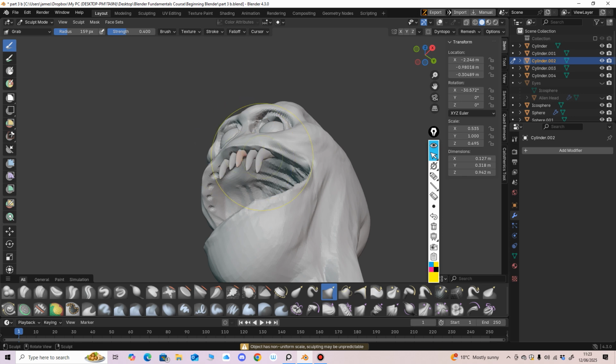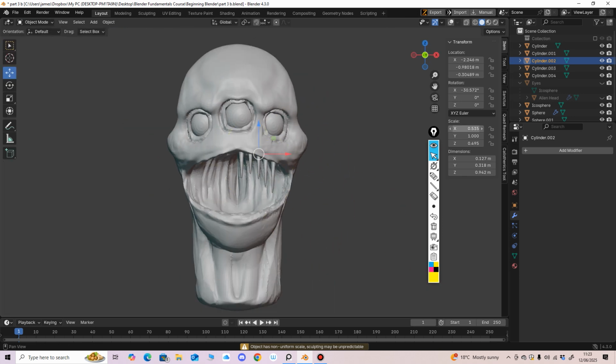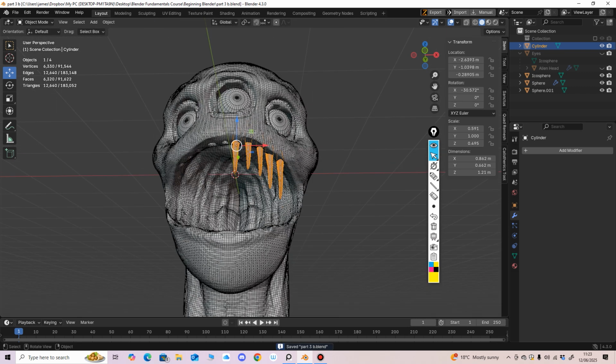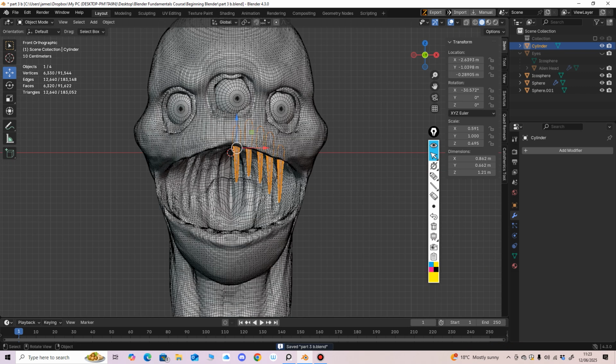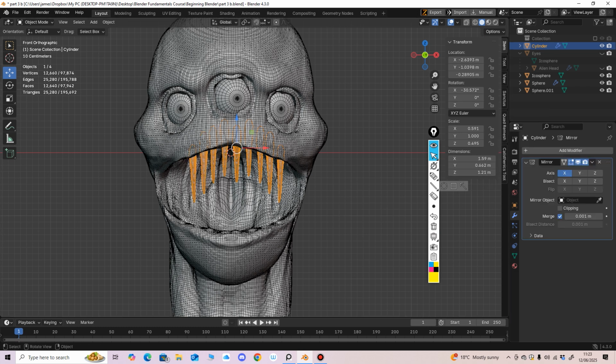Just going over the teeth there. I think what we'll do now is these teeth here. If you hit Control J, you've joined them as one. What you can do now is go to Generate Mirror Modifier.